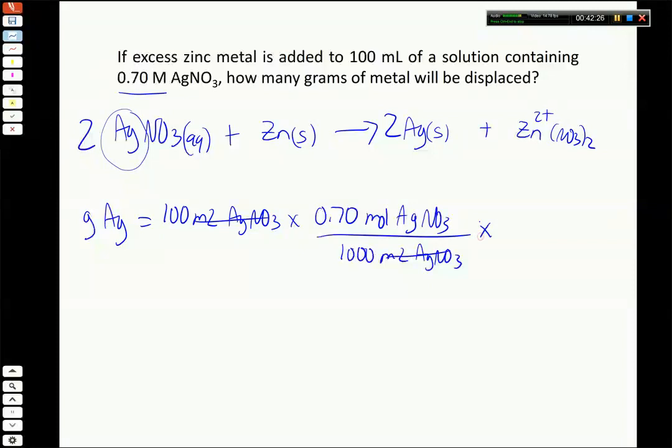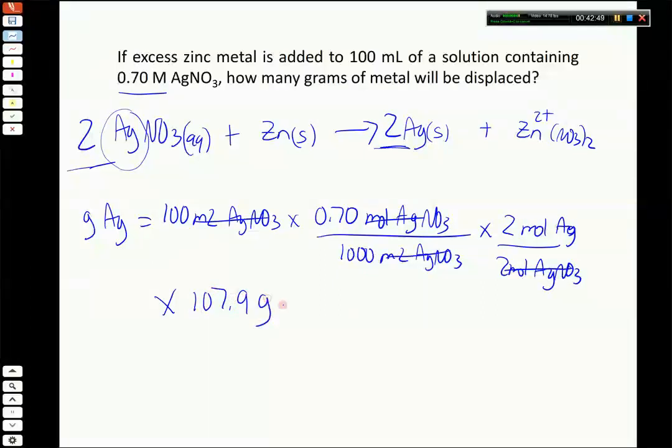So that's moles of silver nitrate. We see from the balanced equation that it's a 2-to-2 ratio. And even if you didn't write out the full balanced equation, we should recognize that the moles of silver that we form should be equal to the moles of silver nitrate that we put in, because they both have silver in them. So that's how many moles of silver we have, and then finally we just need the atomic mass of silver to figure out how many grams of silver are going to be formed. The atomic mass of silver from the periodic table is 107.9. If we multiply out all the numbers, if I did this right, I got 7.55 grams of silver.